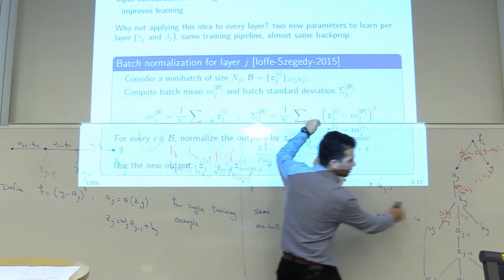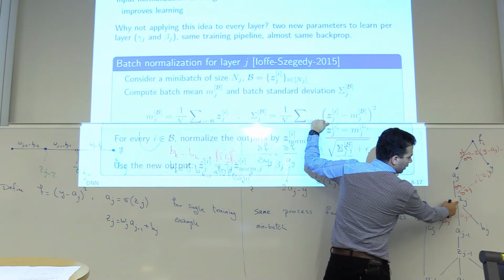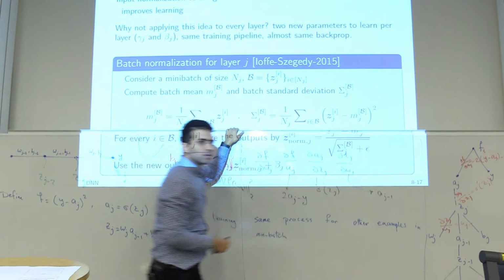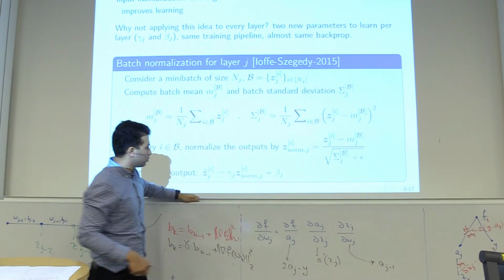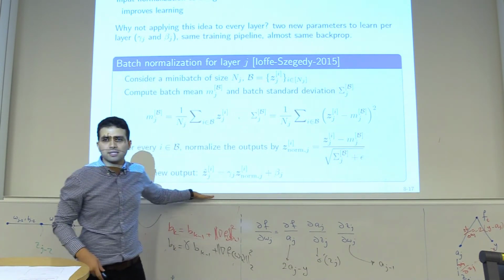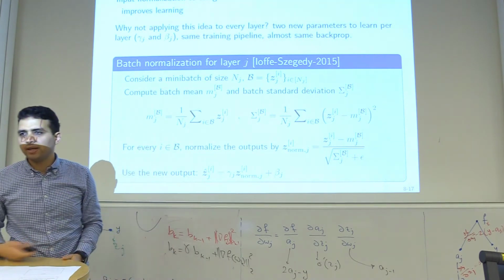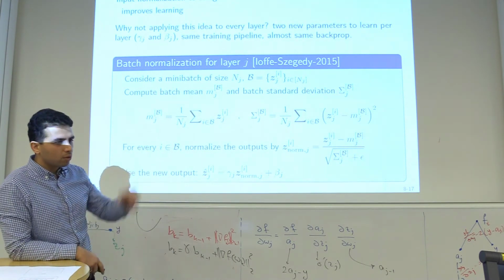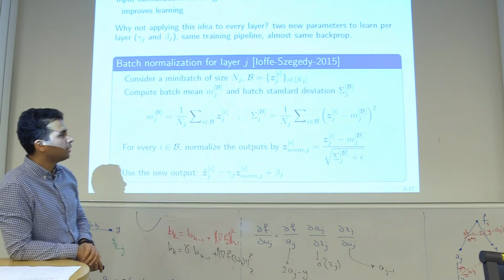So here you can imagine that after this zj, we're going to have something more here, perhaps. You're going to need two additional parameters and then the same computational graph, finding the gradients, optimizing exactly the same thing. So from an optimization perspective, the whole pipeline would be almost the same.